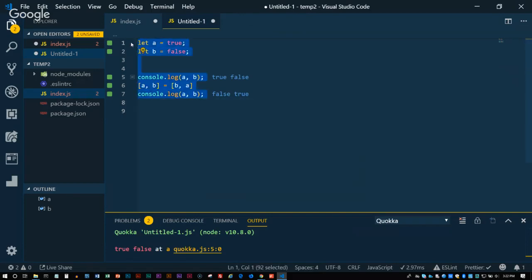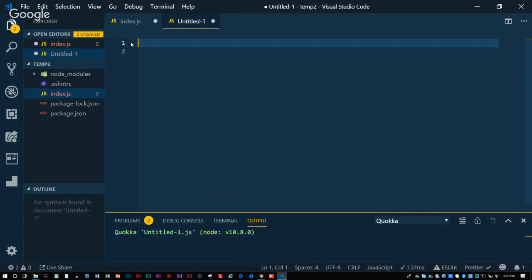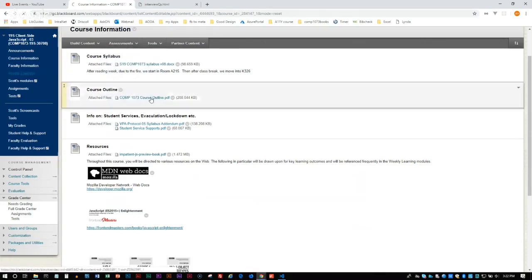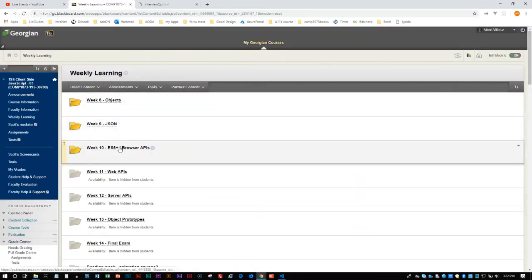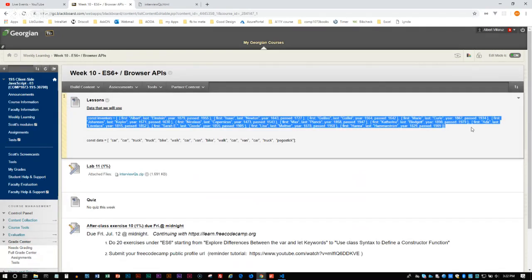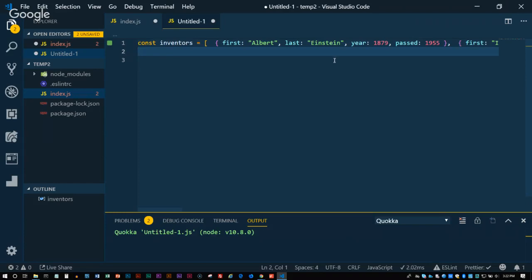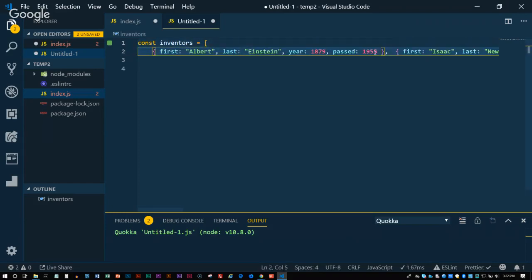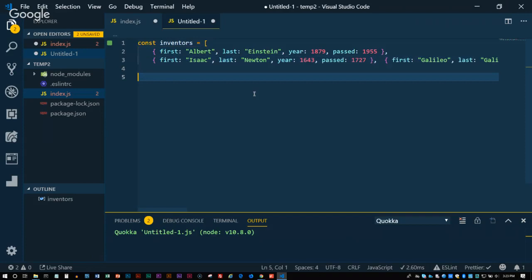So here are some new array methods that you ought to know that came in. So let's go back to that inventors array. Where's that inventors data that I had before? So I'm going to use that right now. Copy that. You can say inventors.find. So this .find will work on any array.